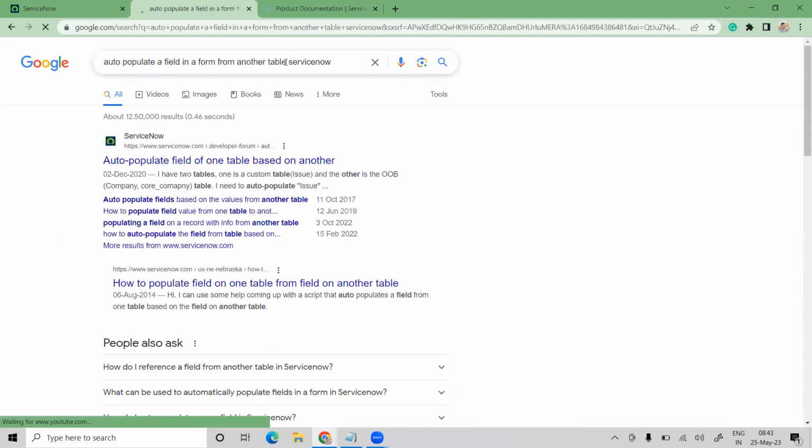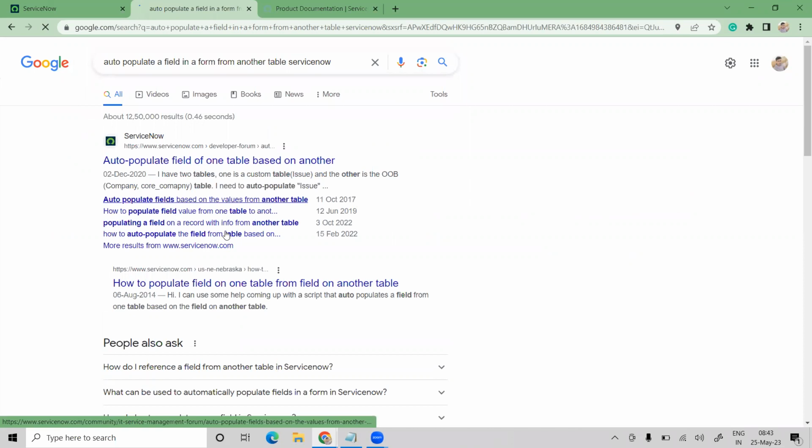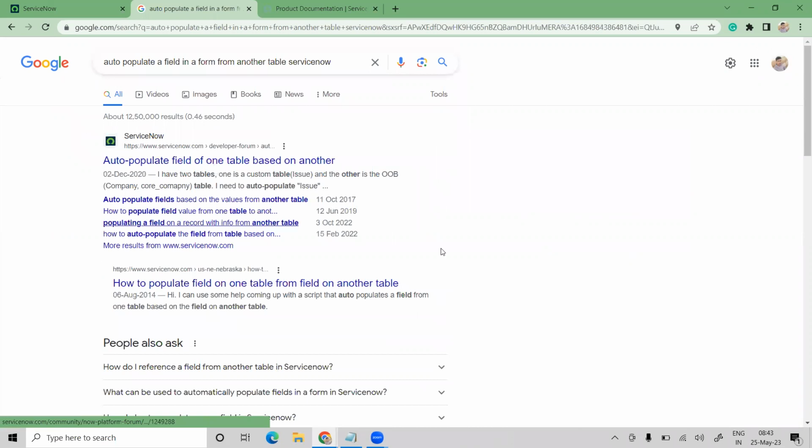Just give your task over here and add ServiceNow, and you will get documents and community content, whatever it might be, depending on your question. Here, for example, is how to populate fields on the table from one field to another field.